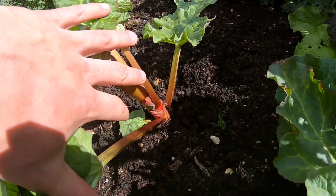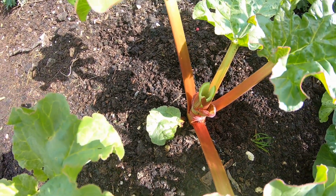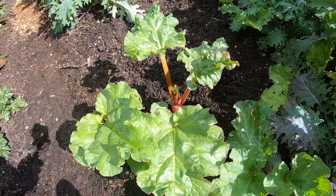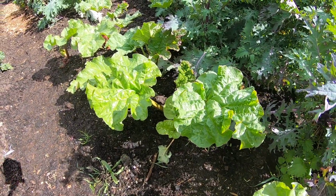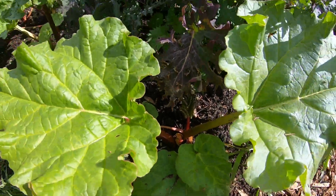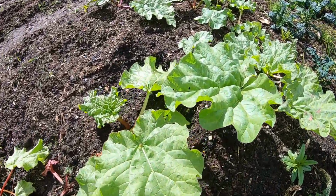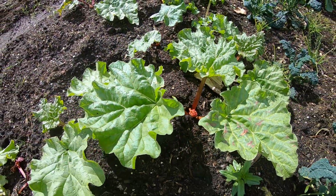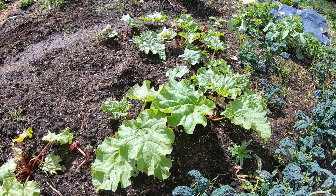Now these plants here are a little bit too small yet to support a flower, so I'm going to get rid of the flower just by removing it. Normally now I would leave the flowers. I'm happy enough for some of our rhubarb plants to actually go to seed, or even go to flower and then seed. But in general, when the plant is still a little small, those are only 6 months old now, and we've just gone through the winter as well, it's better to just let them bulk up a little bit first. You can see the stalks themselves actually contain quite a lot of vitamin C, which is why they're very sour, and that's why it's probably best eaten in a cake or a tart, or with some sugar or honey.